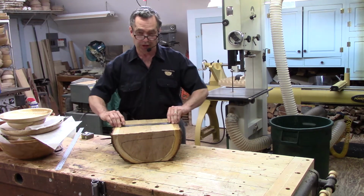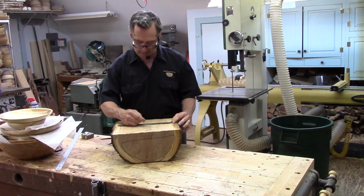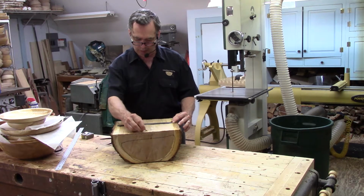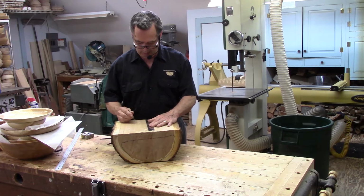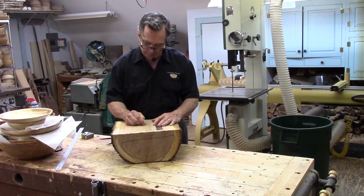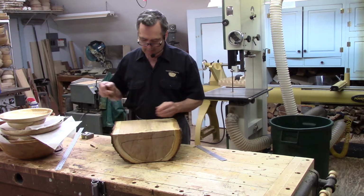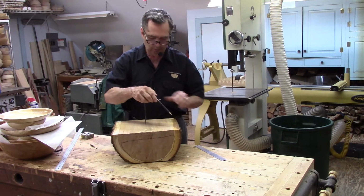So I've got a little centering rule here I like to use. Great little invention. I don't know whose idea that was, but the thing works great. So I've got center there, which is right down the middle of the pith. Center going the other way, approximately right there. And take my little compass out, and we'll draw a circle.